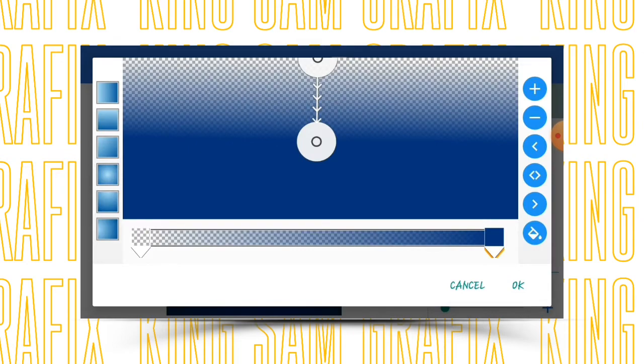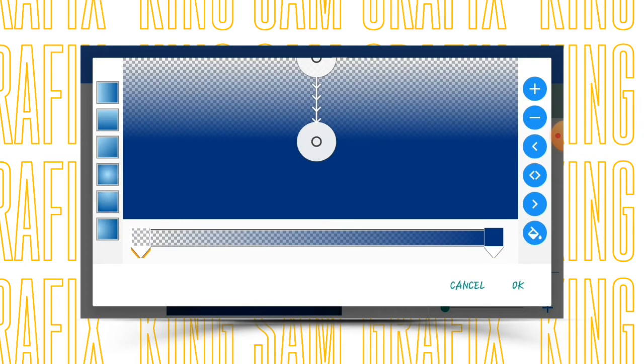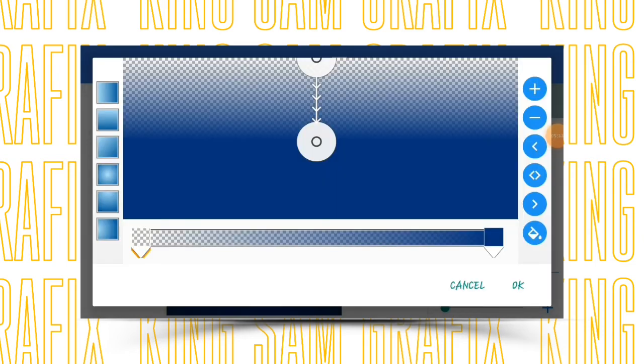Okay, and then this second one, just click on color. You see, it's supposed to be here, but just move the color all the way to this side. Okay, and just click on okay. So you have something of this sort. Okay, so you can really adjust it right from here. So just click on OK if it's good for you.